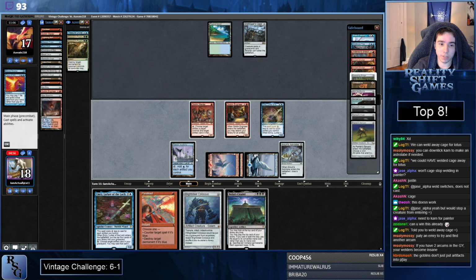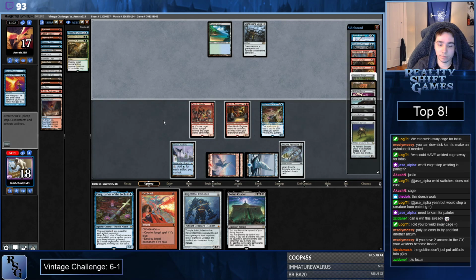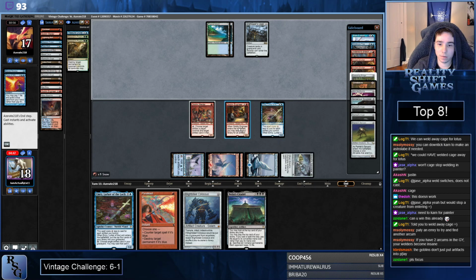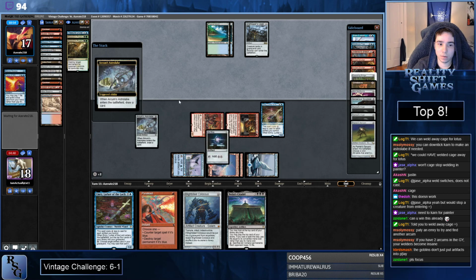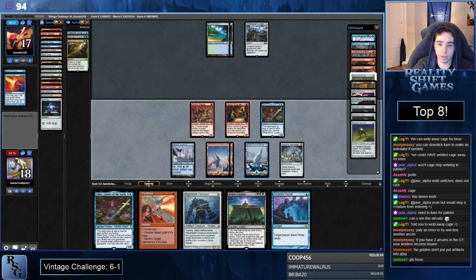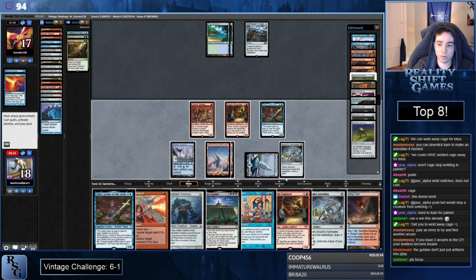I can't cast anything off this Emry either. Oh, a Soul Ring. Maybe I should have been attacking. I don't know. I'm playing really poorly, clearly. Oh, I could have used Ancestral on my end of turn there. There's an Astrolabe.